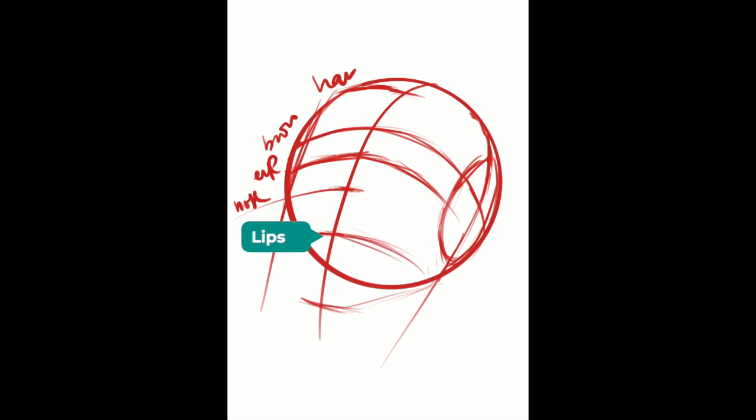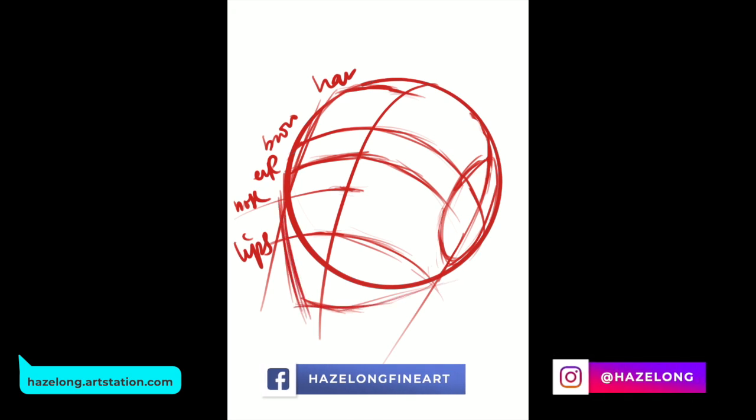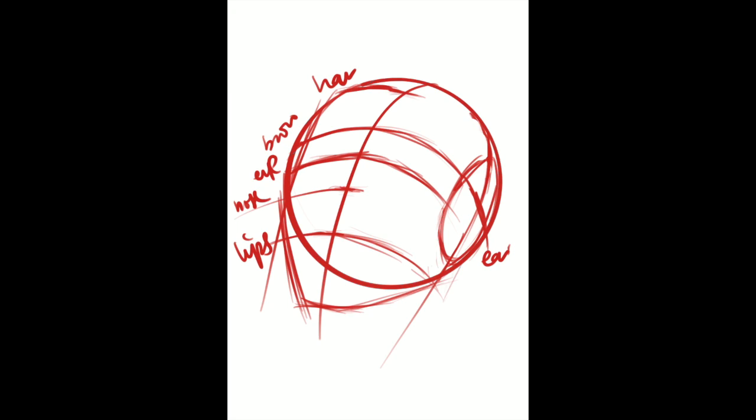Then we'll do a marking halfway between the brow line and the top of the head for the hairline. After that, we'll just divide the bottom half into two for our nose line, and then we will get our eye line by dividing the section into two again. Now for a recap of all the lines and what they mean. If you divide halfway down from the nose to the jaw, then we will get our lips line. After that, it's just a matter of estimating the angle of the other jawline, but this is just an estimate. Now we are finally ready to start a new layer and sketch our features for the face.